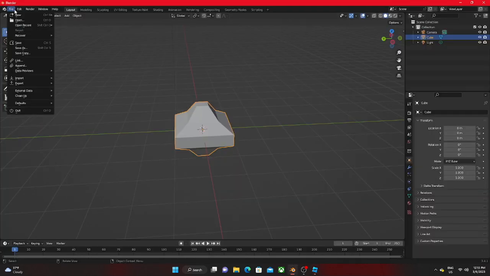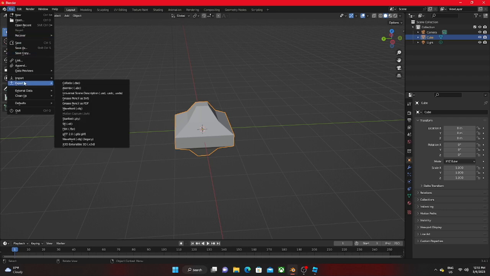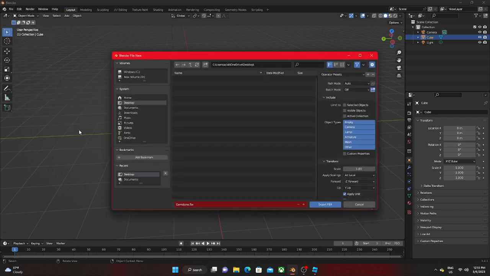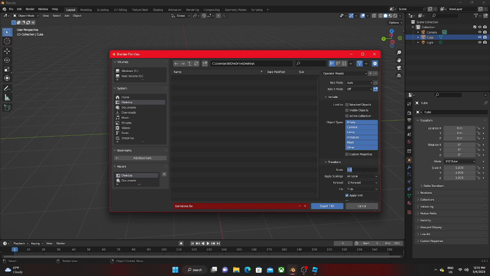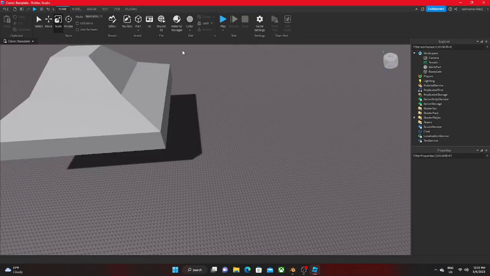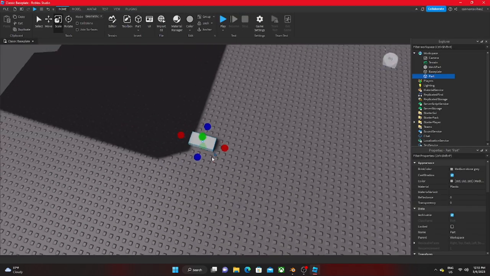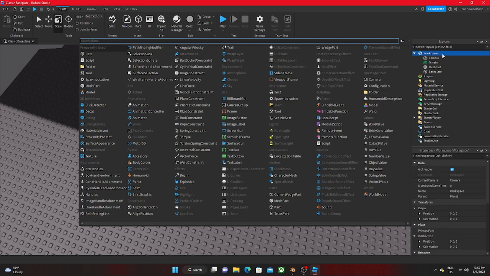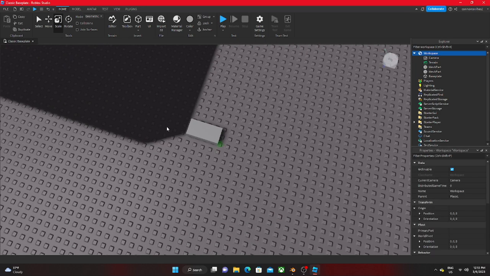I'm going to actually export another version of this. So if I go to FBX again, and if I make this a tenth of its size, so it's 0.1 instead of 10, and I name this gemstone 1, and I export that to Roblox, so if I go to desktop, also on Roblox, everything's kind of scaled down. So remember that. So if I go to mesh again, mesh parts, there we go.